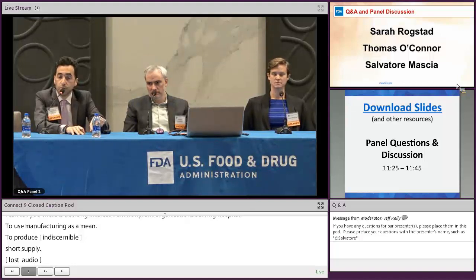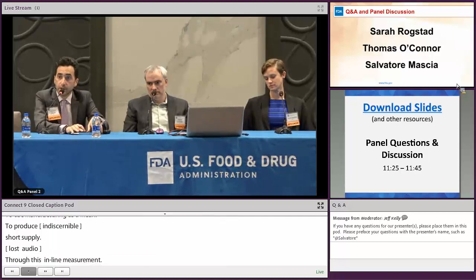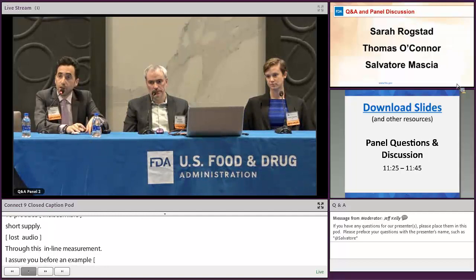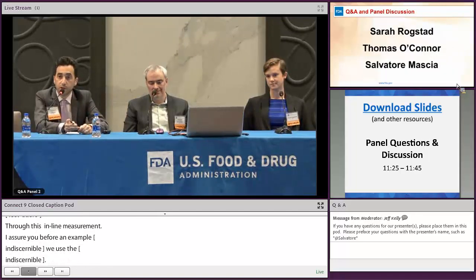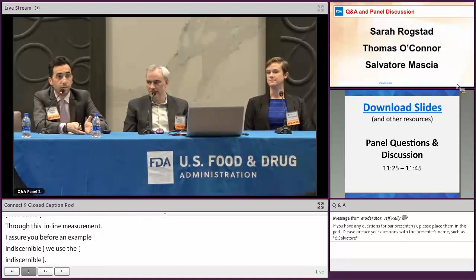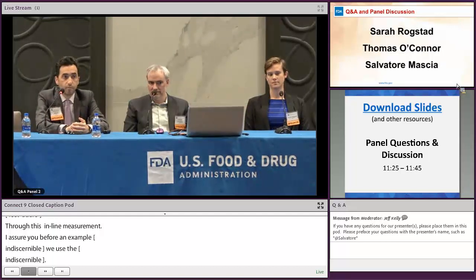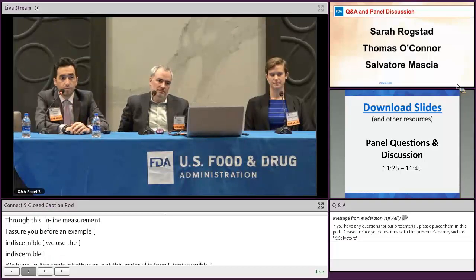I showed you before an example using the React IR for looking at the purity. We use the NIR for looking at residual solvent, particle size analysis through laser diffraction, and for content uniformity, the NIR as well. So we have an inline tool that allows us to determine whether or not this material conforms to specification. But it's based on a priori development work to match this spectroscopic data with the analytical technique. So basically, you have this inline and online technology to really do real-time quality control.